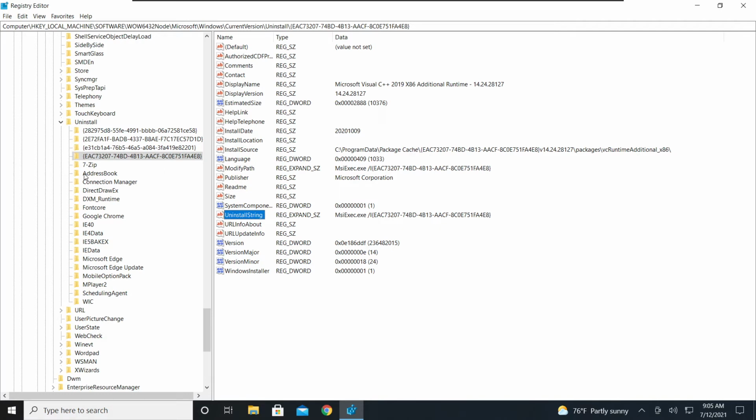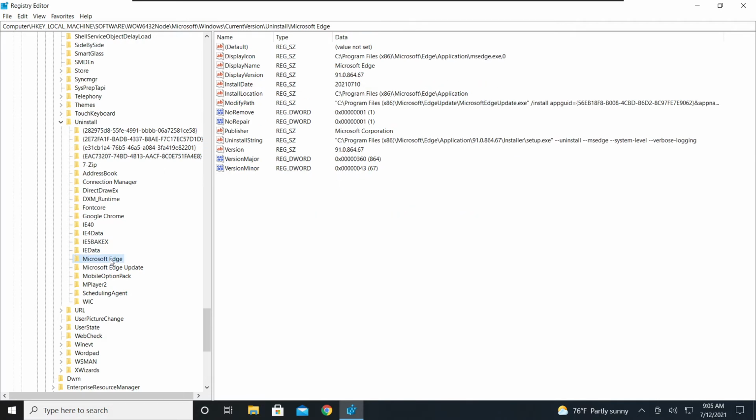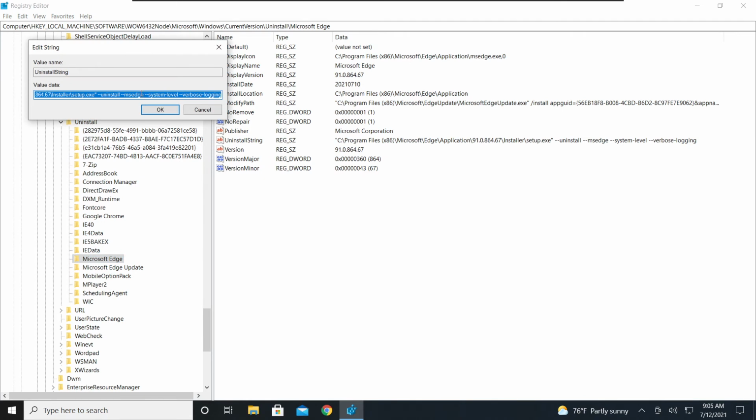Now in our case, we're going to try to get rid of Microsoft Edge. I'm going to go down here to Edge, and I see there's an uninstall string. So if you double click on the uninstall string, it comes up for you and it's already highlighted.